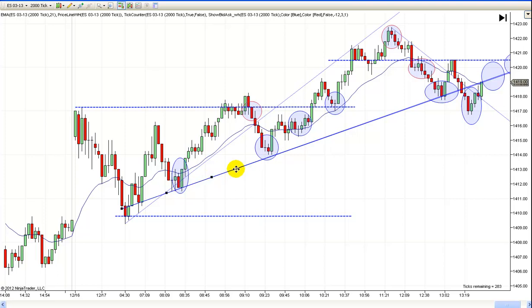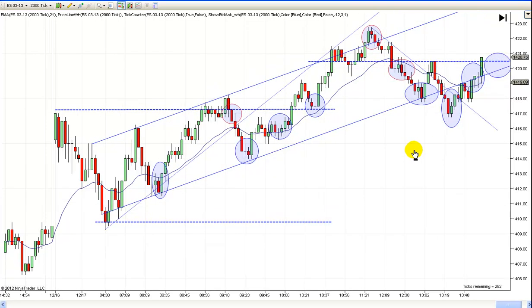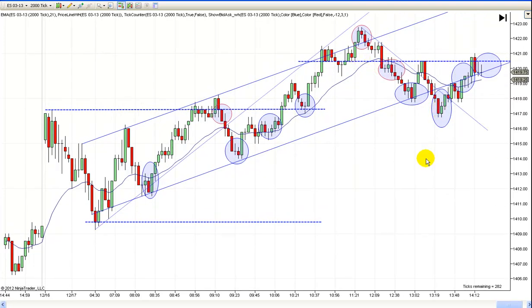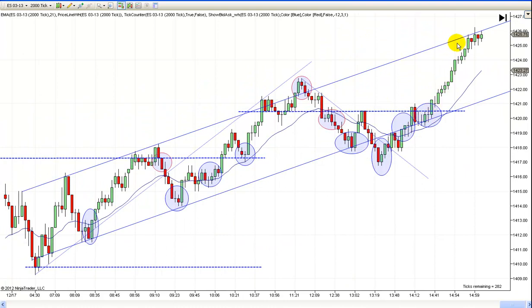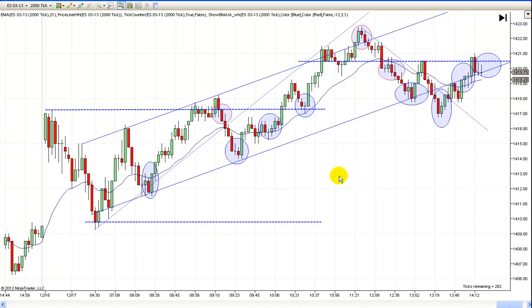So that was what alerted you to that trade right there. And you can see that fits really well, prices turning down every time it touched that line. We finally got a little overshoot here, and then we had a correction. We broke the trend line, and then we made a new high. And that's pretty standard stuff.